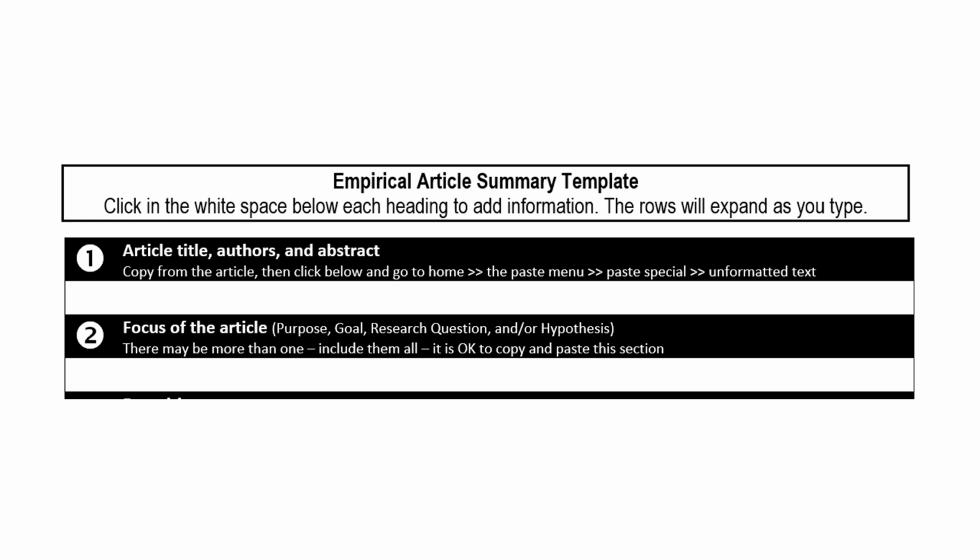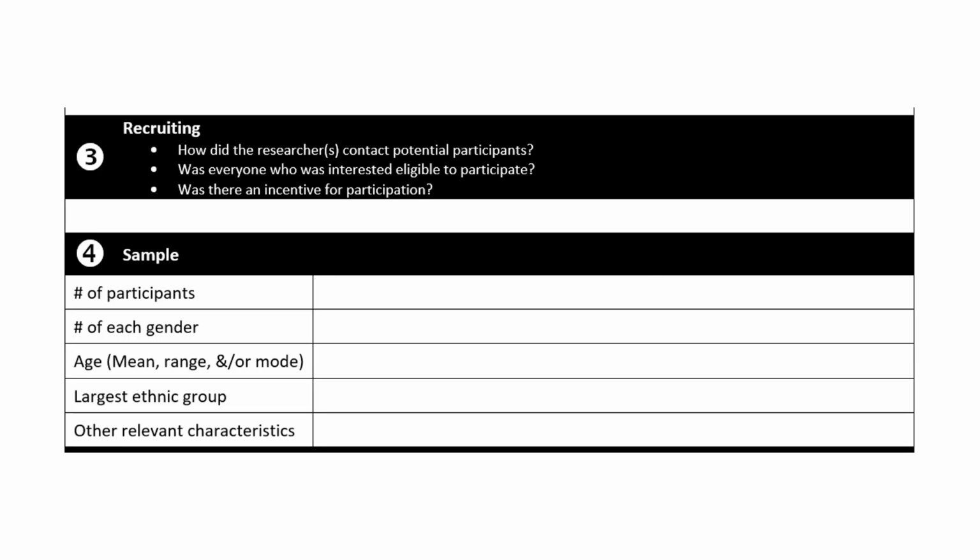The second section goes along with the abstract to help us understand the study. It's where we include information about the purpose, goal, research questions, and/or the hypothesis. You might remember the questions and hypotheses bring together a few parts of the study. Given that, finding the questions and/or hypothesis helps us know what we're looking for in the method. When the authors include a purpose or goal, it provides additional context about the results. Those statements explain what the authors are trying to add to our knowledge.